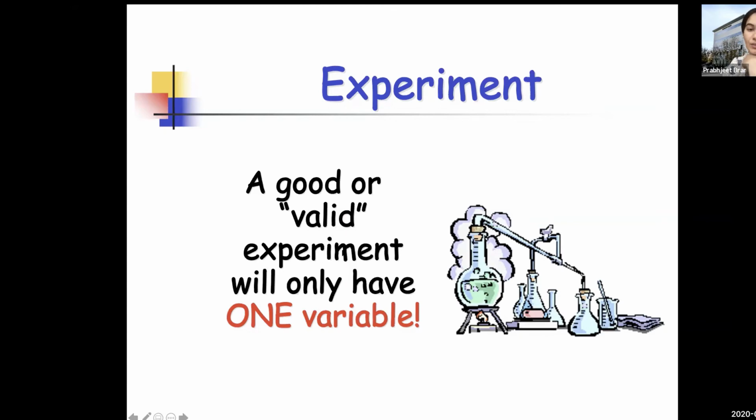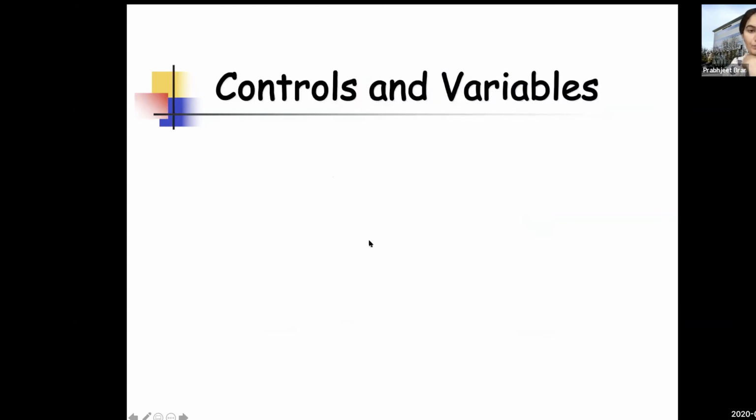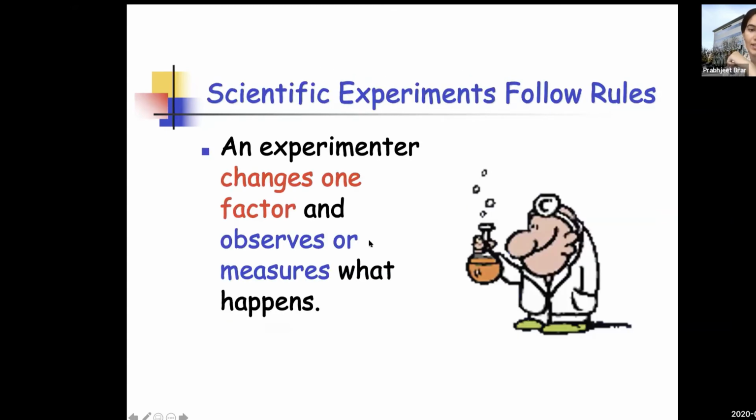And then there are different variables you have to keep in mind. First one, control. So there has to be a control group always. Whenever you're doing a test, you have to have something that you can compare it to. So always you're gonna need a control group, otherwise you will not really know. So I was talking about the vaccine. If you didn't have a control group, you wouldn't really know if it made a difference. So to see if it actually works, you have to have a control group.